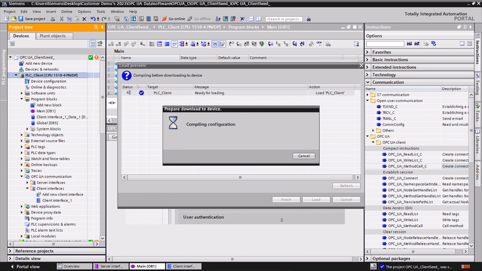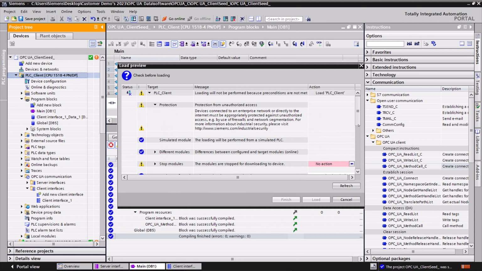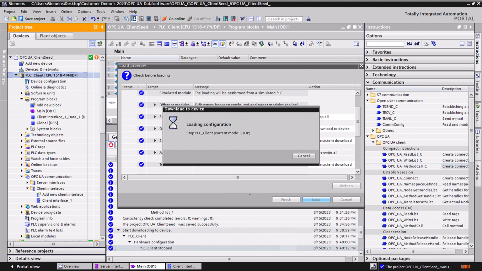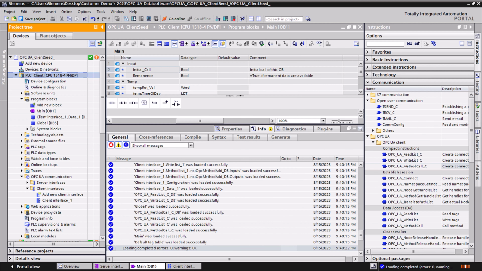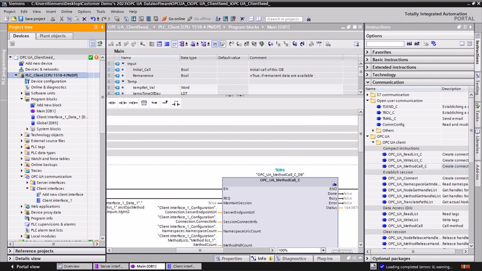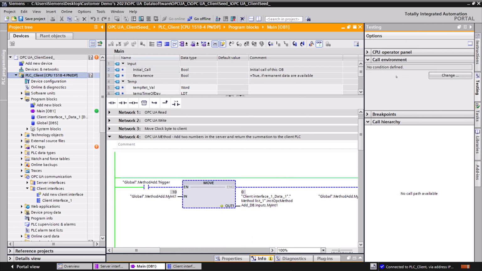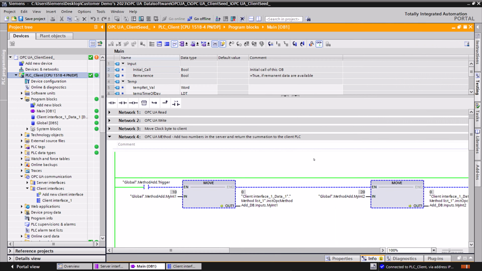Finally, we made it. Let's download and test out the full functionality. Once the PLC is online, we can trigger the logical code to execute.